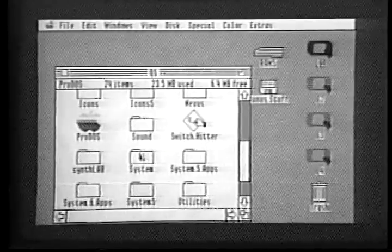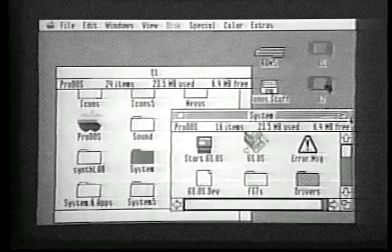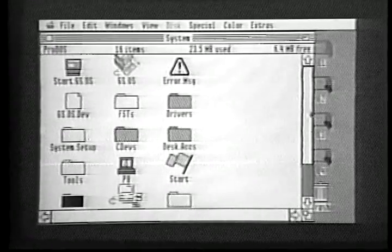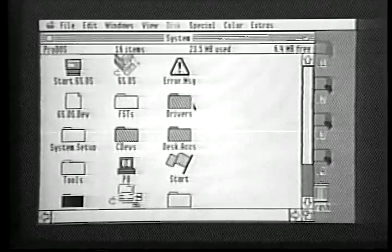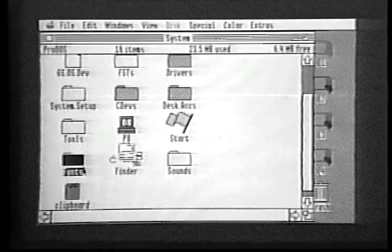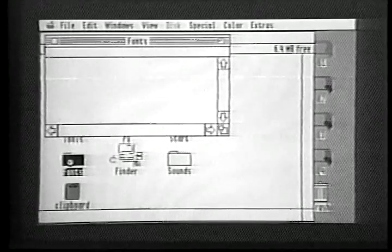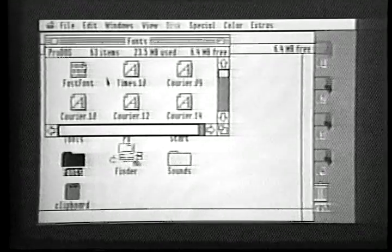When you open a window in the Finder, the Finder displays the contents of the disk as icons. This is a folder icon — the system folder to be exact. If you double-click a folder icon, another window will open. Folders are organizational tools. You use them to keep related groups of files under one name. Without folders, all of the contents of your disk would appear in one cluttered window. The system folder keeps all the files that make up System 6 organized. Inside the system folder are several files, such as StartGSOS and Error Message, and several other folders, such as Drivers, CDevs, desk accessories, and fonts. System 6 expects to find typefaces or fonts in the fonts folder — we did exactly that when we installed the bonus fonts.